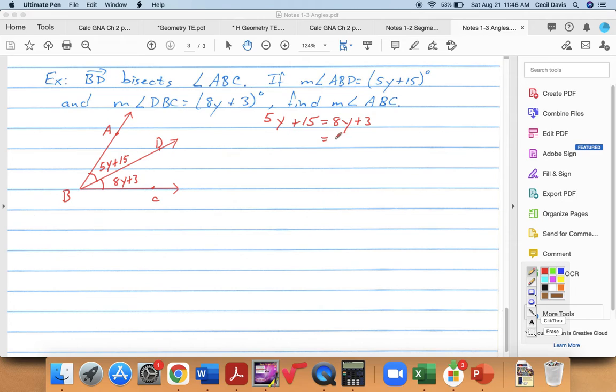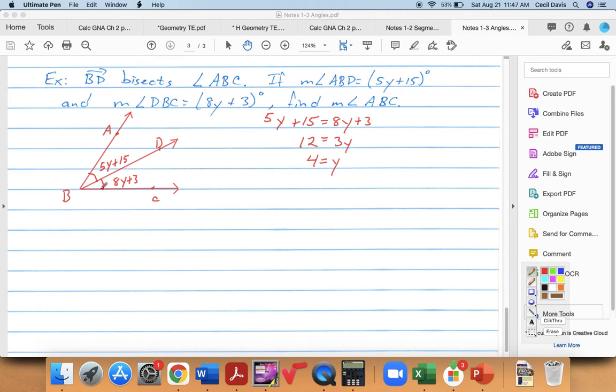So I'm going to subtract 5y from both sides, that's 3y. Subtract 3 from both sides, that's 12. Divide by 3 and we get y is equal to 4. Notice I don't require that you show all of your intermediate steps in an algebra problem. Once you've set up the algebra problem, you have showed that you have passed algebra already. So the solving, if you can do it without having to write minus on both sides and divided by on both sides, please do. In fact, I would highly recommend it. It greatly speeds up your work. You do have to be careful, but I think it's a good idea.